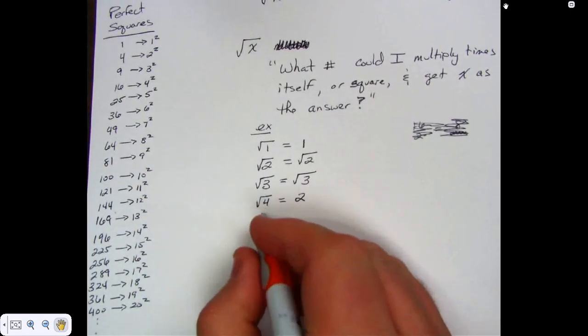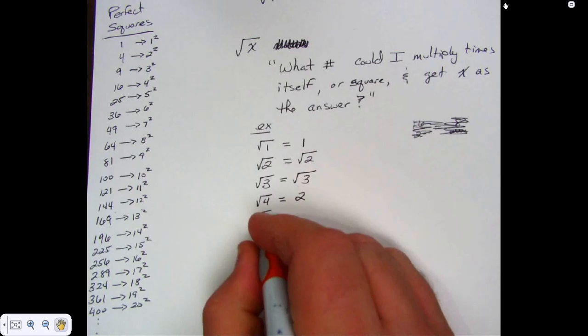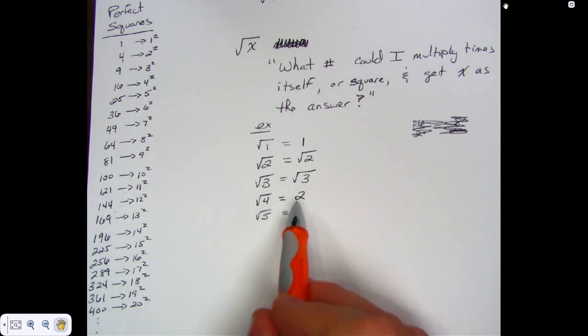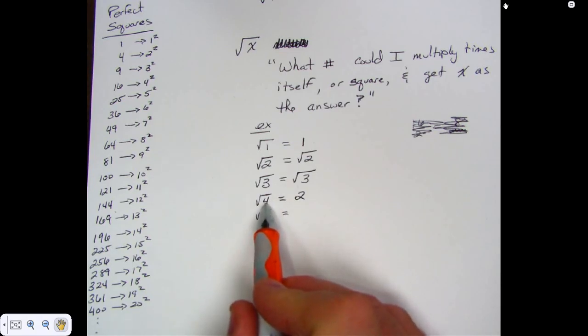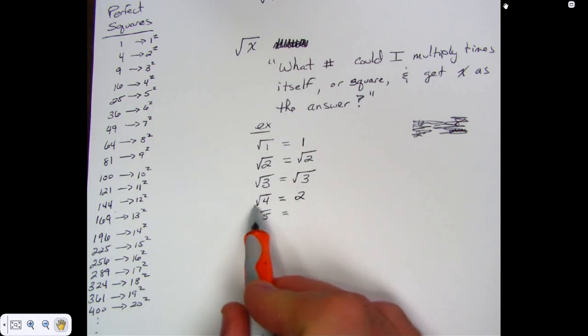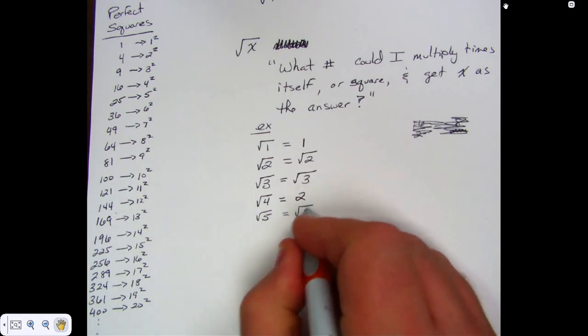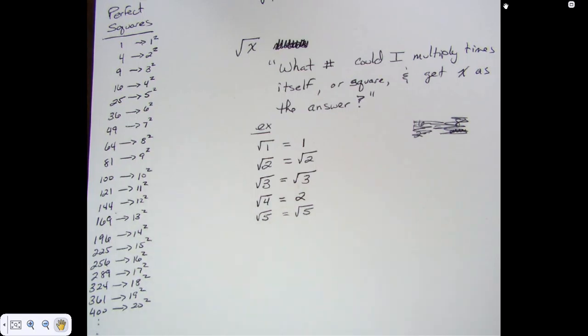Okay, let's go on to the next one. What do you think I'm going to put here next? Square root of 5. Can you guys answer that question? What number could I square and get 5 as an answer? If you think about it, the number's always going to get smaller, right? I'm saying, what number could I multiply times itself? Here it was 2 times 2, right? Is it 2.5? Well, see what 2.5 times 2.5 is in your calculator. It's not going to be right. You can't answer this question. It's a non-repeating, non-terminating decimal.